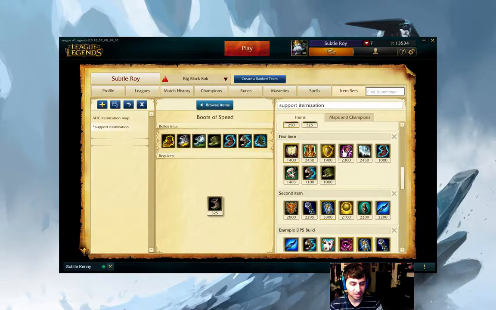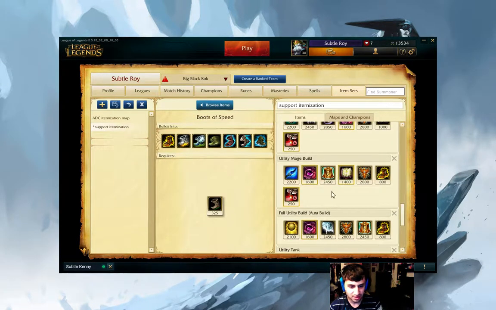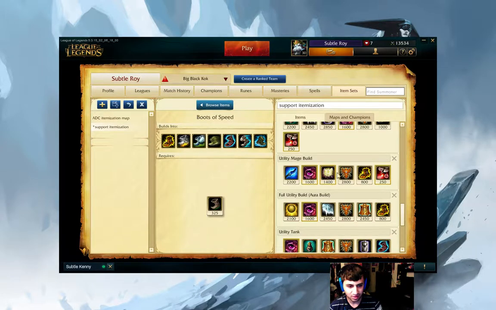Okay, Morellonomicon is another really good purchase. This is more in line with the utility mage I was talking about. I don't think that this is as useful in the full DPS build. Did I end up putting this in the utility mage builds? I don't know if I did. I can swap out, yeah. I can swap that out for the Morellonomicon. Let's do that.